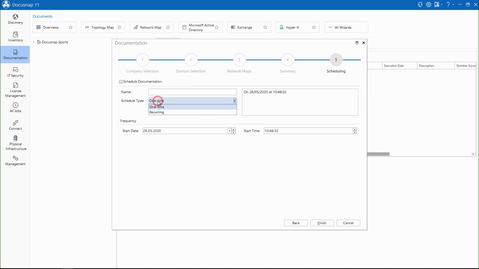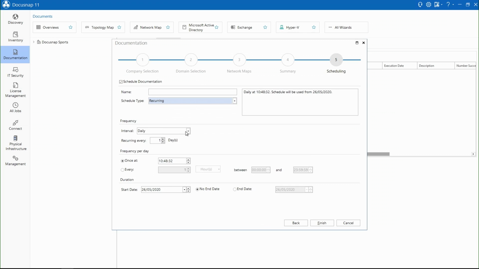I can say I want to create the network map recurringly every week on Sunday evening at 11 p.m. And so I will have an up-to-date network map every Monday morning when I come to the office.